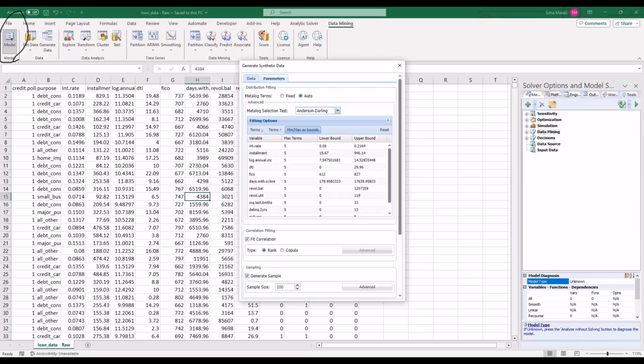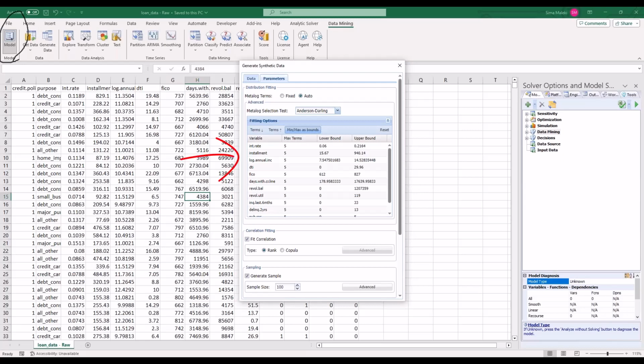We take a column, for example, income data. We fit a metalog distribution against the original data and optimize its parameters. We use the metalog family of distributions because they're very good for fitting data. And then once we fit a metalog distribution, we generate samples from it. And you can do that for multiple columns at the same time, just what we're doing right now.